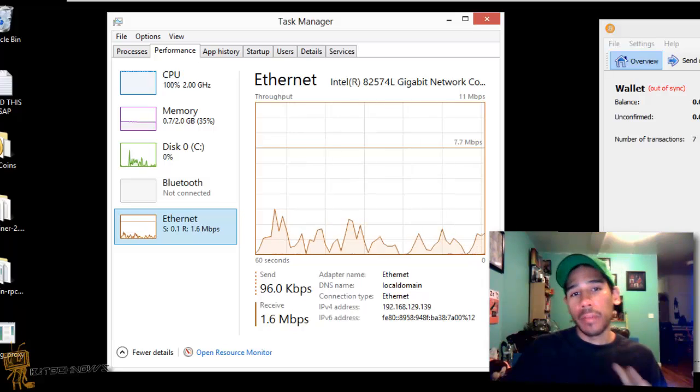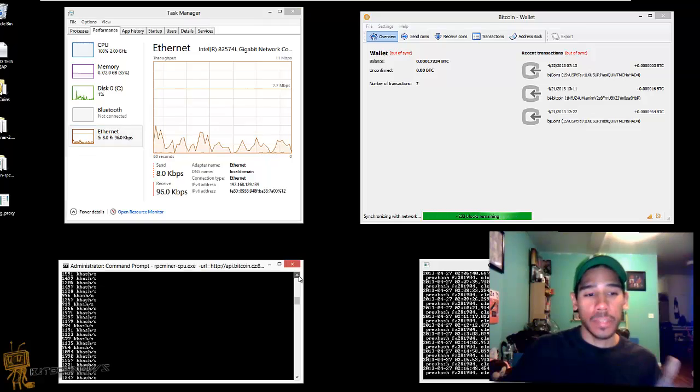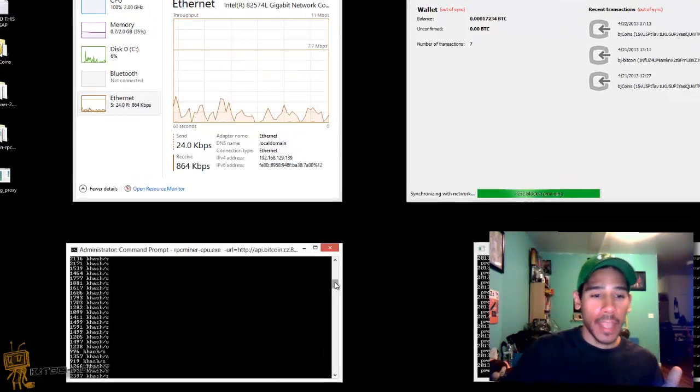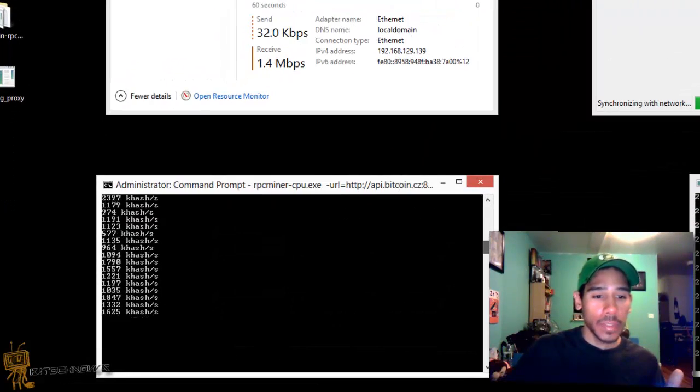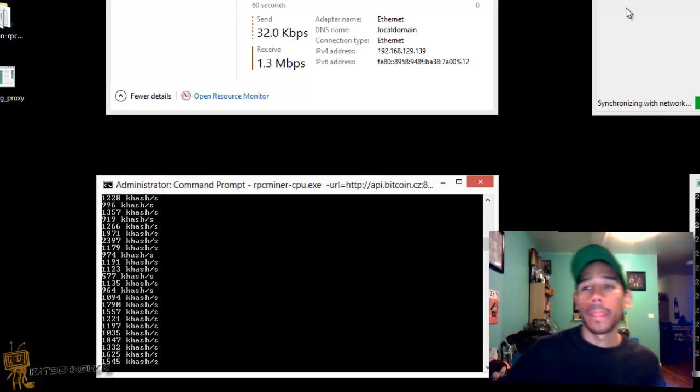Right now, on my virtual machine, I'm hashing everything out with the CPU, which I'm going to explain a little longer. I haven't really hashed out any coins. So I'm going to explain these two dialog boxes later on. And yeah, I want to show you guys the GUI miner.